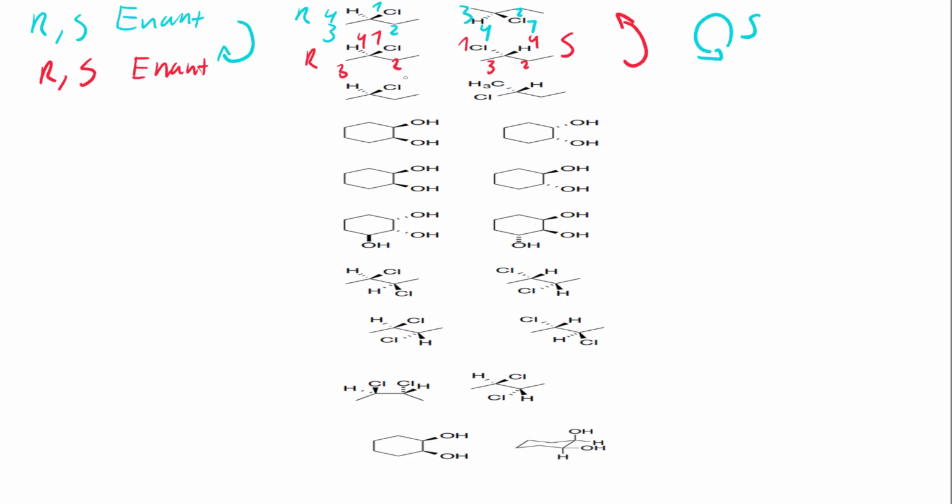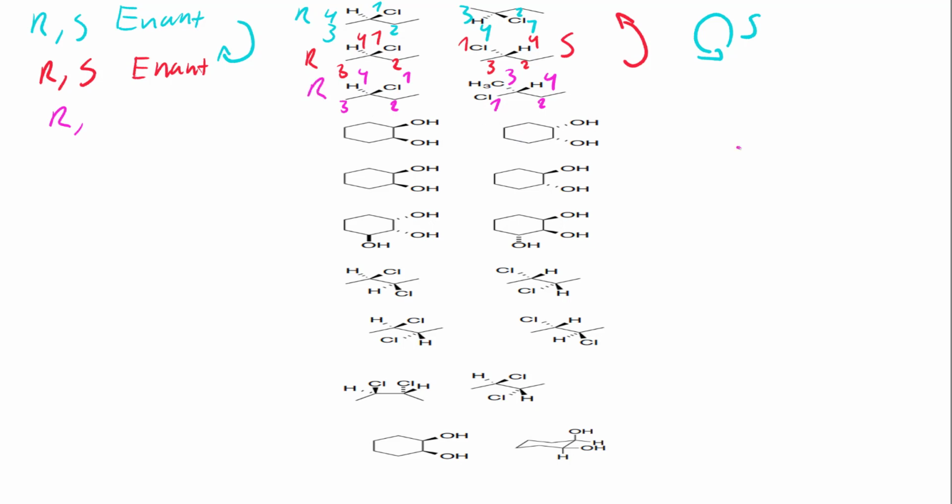This is going to be priority number 1, 2, 3, and 4. Over here, we have priority number 1, 2, 3, and 4. Also, this is going to be what? For this left one, it is going from 1 to 3. And that's the correct way a clock moves, so that's going to be R for sure. That's going to be R.